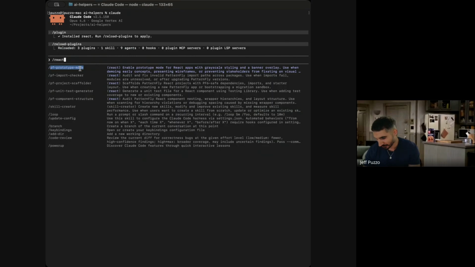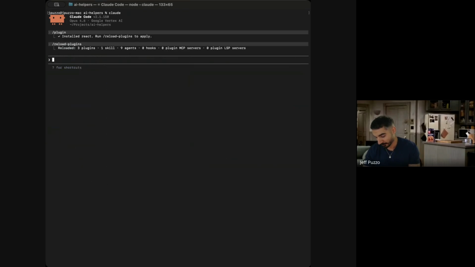So this is Claude Code, and that's how you get the / commands out of the gate for the skills and the subagents that we have. I just installed it here in Claude Code, but if I stop sharing that terminal and open up Cursor, I can demonstrate how that will look as well.